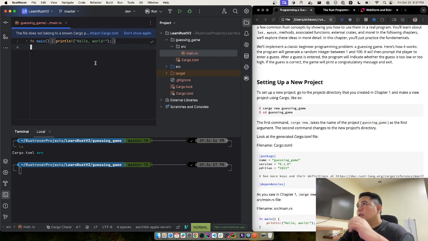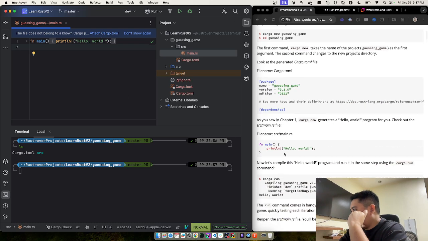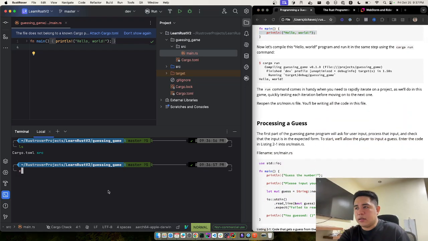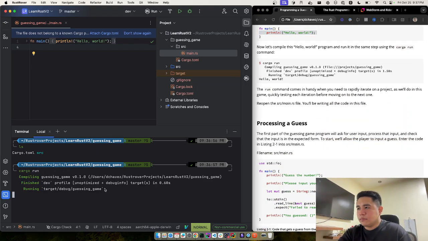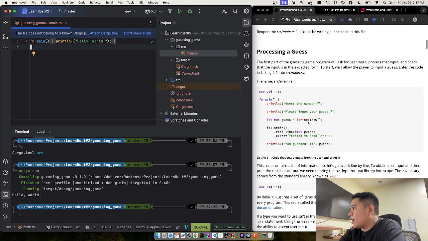So we have the new hello world, let's just try running it. Cargo run. Yeah, so hello world was run. Okay, so it works.